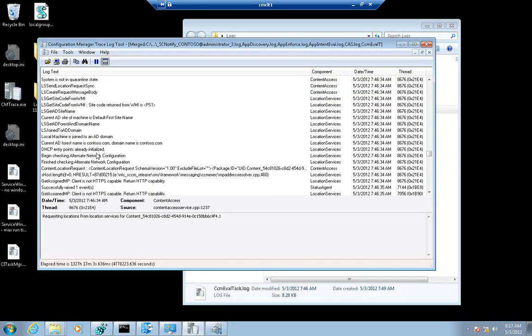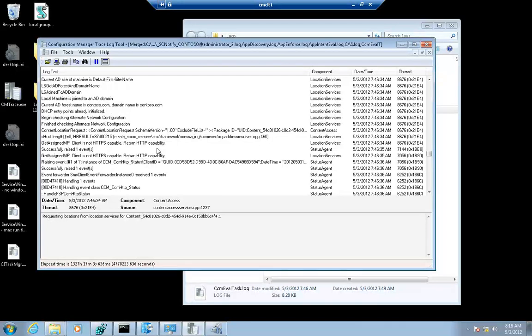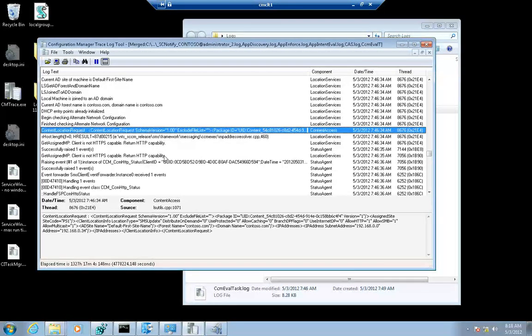Okay, and then, so I showed you last time, and I won't go back through it again. So at this stage, whenever we create our location request, we're handing off to location services. You can see it in the log right here that we hand off to location services. And then location services, if I wanted to show you all the way through the management point, we actually hand off this content location request to the management point, the MP_location thread. The management point queries the database, finds out all of the distribution points that are accessible to us, hands that back to the management point, hands it back to the client, location services gets it, and returns the list.